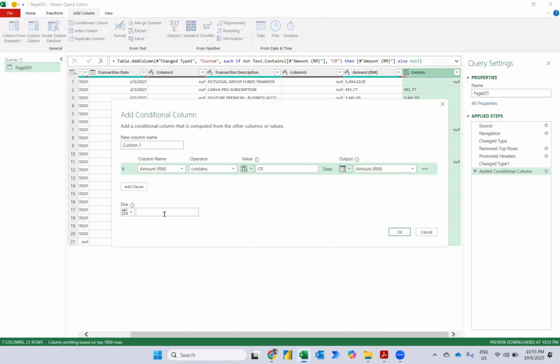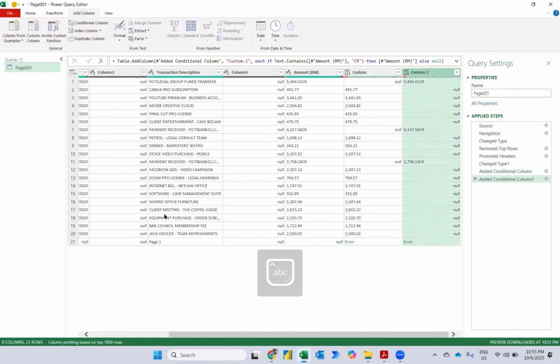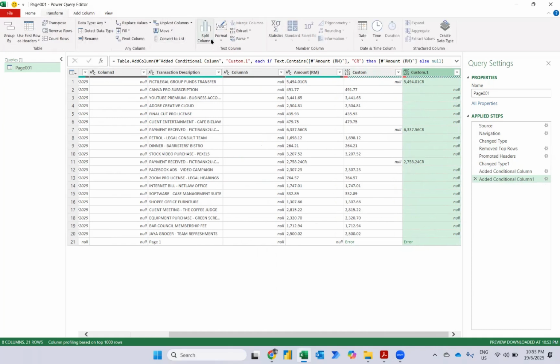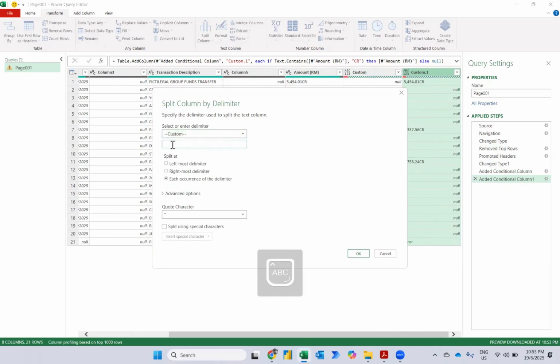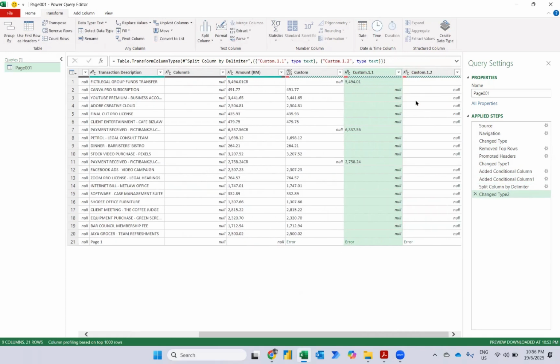Otherwise, it is null. Here we do have the CR, but I want to separate it. I go to Transform, Split Column, By Delimiter. I want to split at CR, so I choose Custom, type capital CR and press OK. Now the CR has been split.